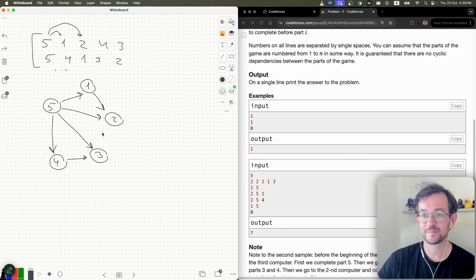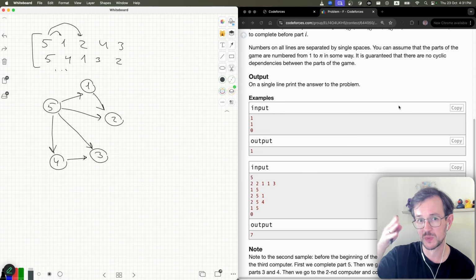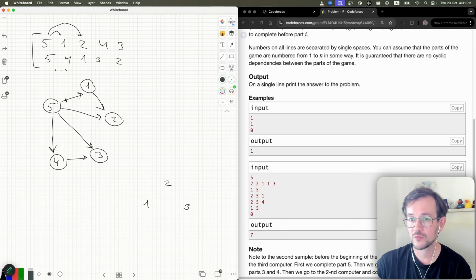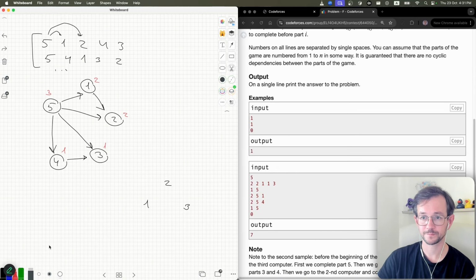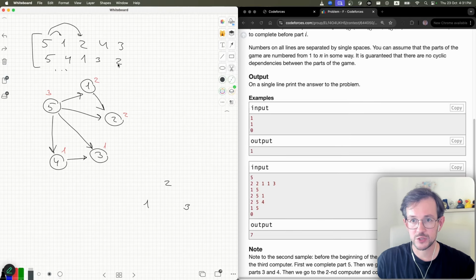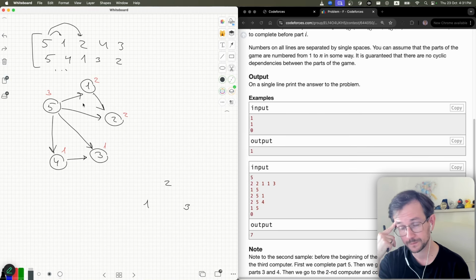Now, how do you measure time? Each part you can complete only in one specific location. So you have 3 locations, 1, 2, and 3. And for each part, you know the location of this part. So they have 2, 2, 1, 1, and 3. You need to find a topological order, and you can move between these locations. You want to minimize the total time you spend moving between these locations.